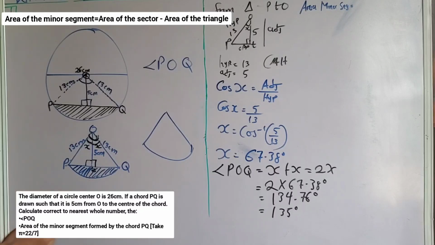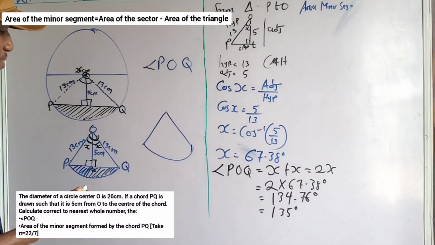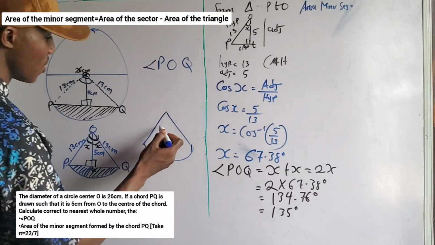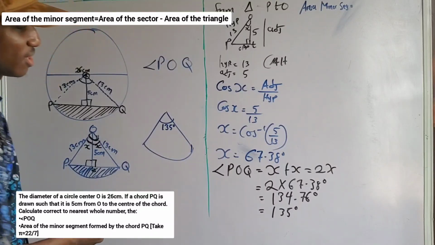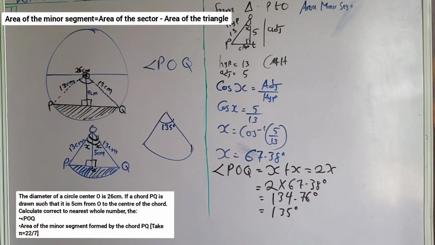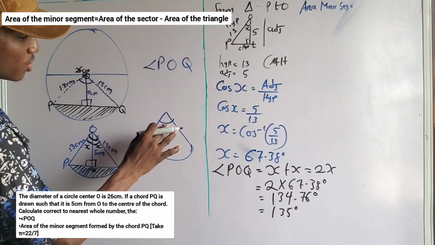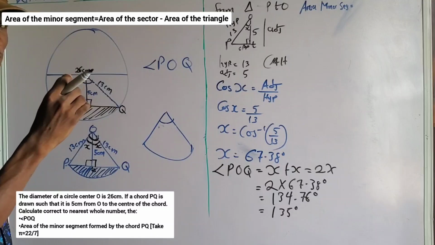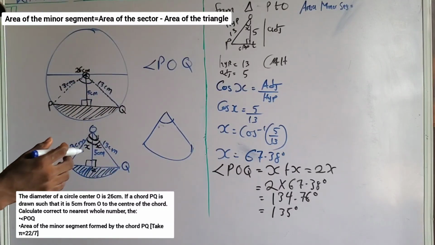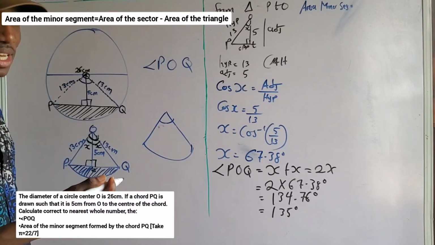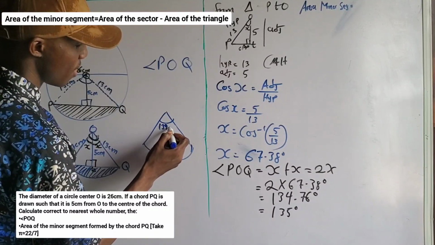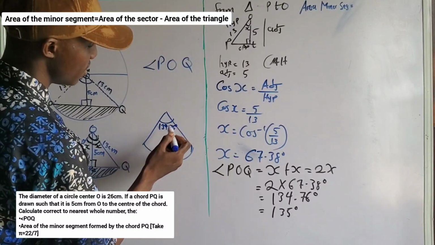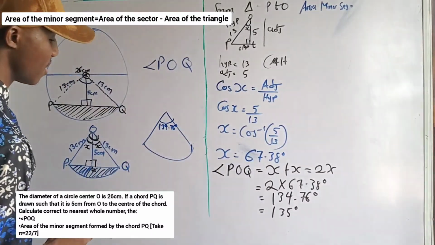Now let us bring out the sector. We have 135 degrees here, or you can use 134.76 degrees, but it depends on you. Because 135 is an approximated value, don't forget what I told you: use the unapproximated value while you are using your computed data for another computation. So the unapproximated value is 134.76 degrees.